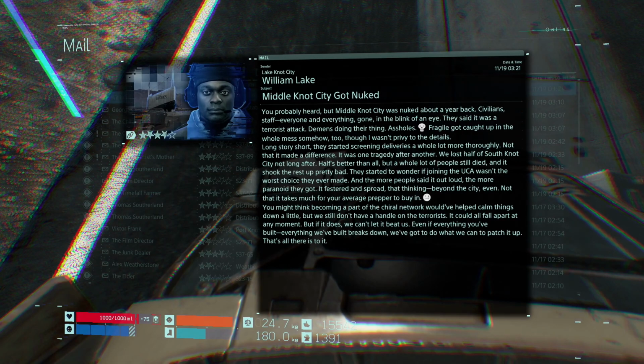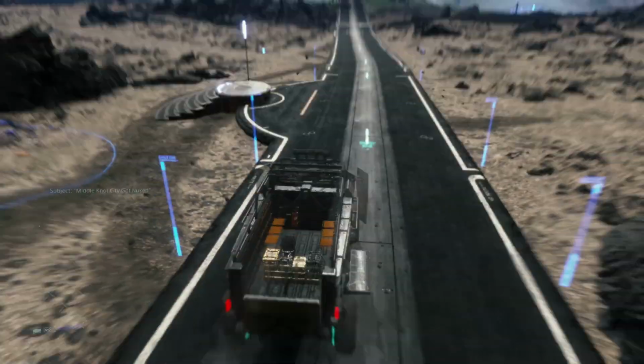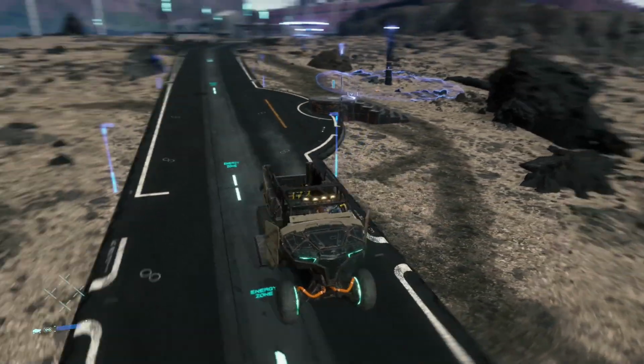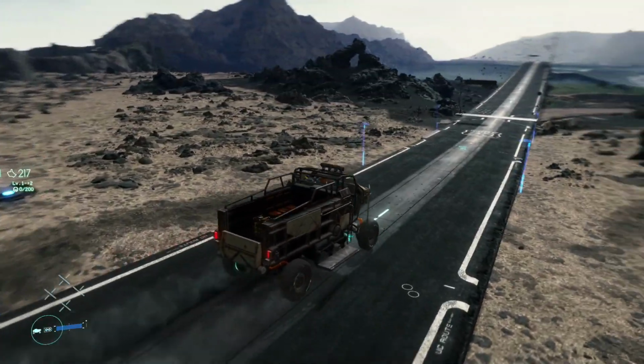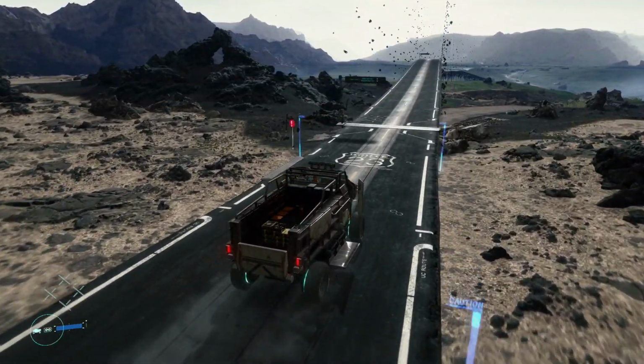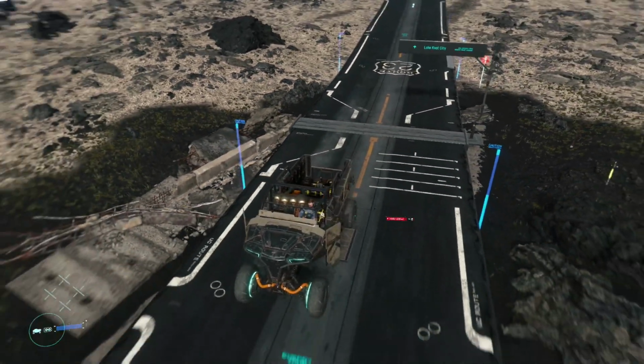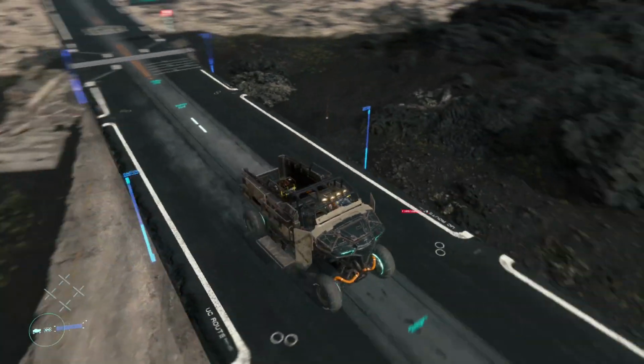Yeah, Fragile got caught up in it. We know this. Probably should have went on a motorcycle. But the timer isn't going off on the bomb. Not until it falls off fast. Did he attach it to us? Oh, yeah. It would have gone in the back of the truck, but luckily we attached it to us.